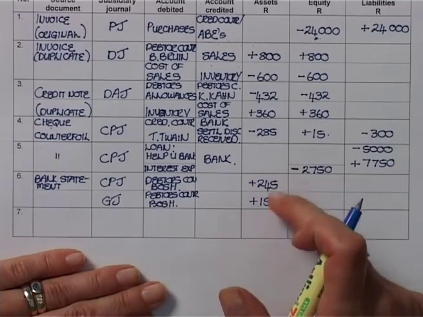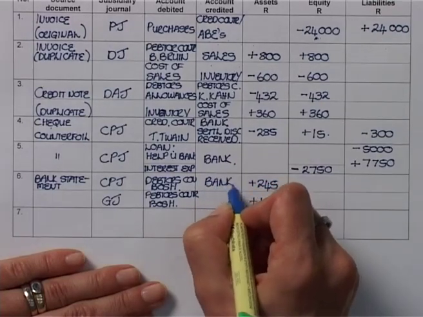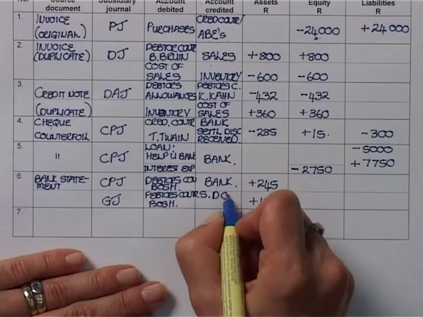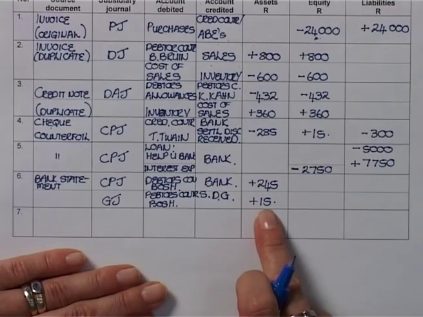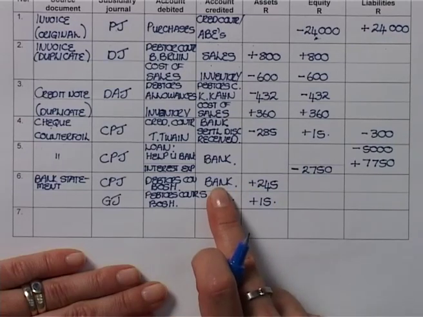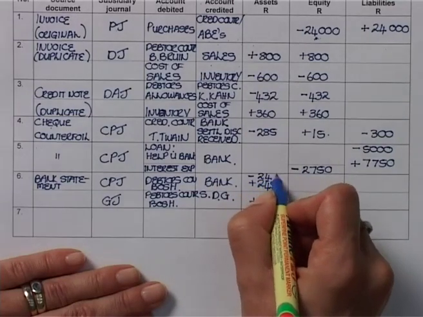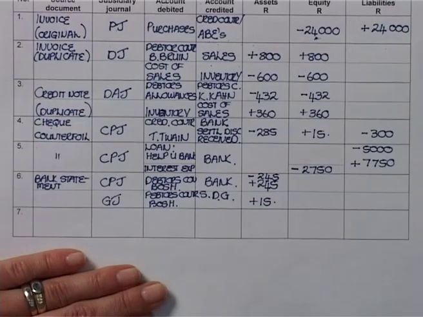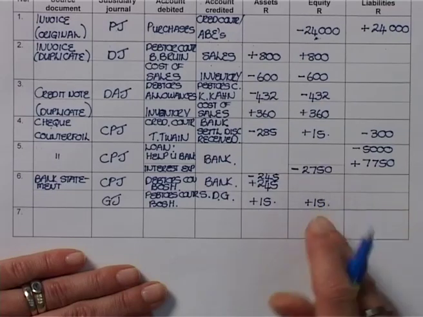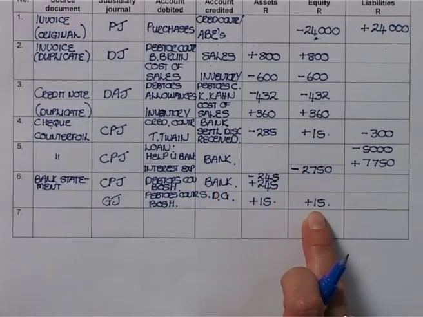So now I just need to indicate which part was cash and which part was settlement discount. So the cash part will go to bank, and the settlement discount granted will now be reversed out of my equity. They do not mention that bank was overdrawn, so bank is still an asset. So if I credit the assets, that means I cancel that receipt because it was not valid. He did not have enough money. And I also have to reverse the settlement discount that I granted. Remember, when you grant discount, it will be an expense, but this is a reversal of the expense, increasing the equity.